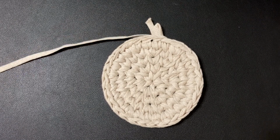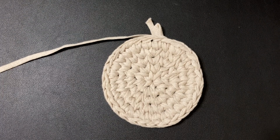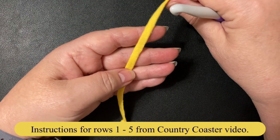We are going to start this project by crocheting the first 5 rows of the country coaster video. I have taken that section and put it in this video in case you have not seen how to do these 5 rows. So follow along with me and we'll get our rows done and then learn how to make the new border. So we're going to make a magic circle first.